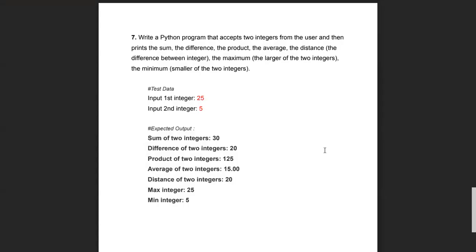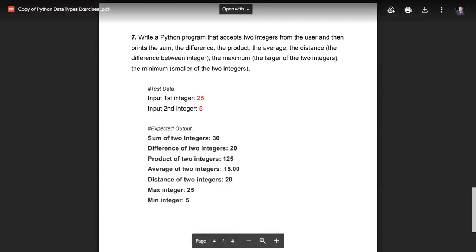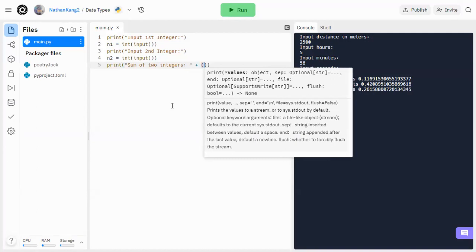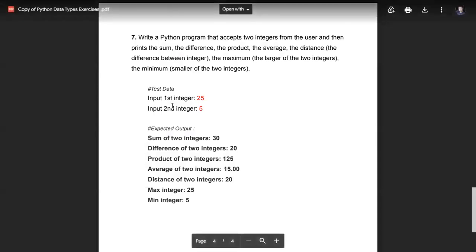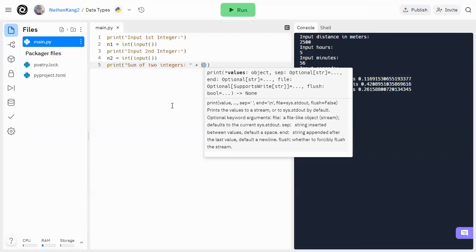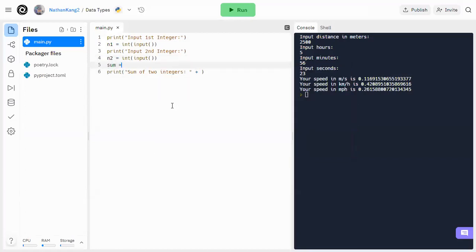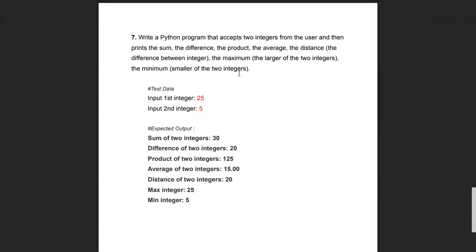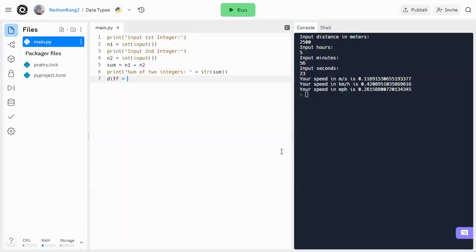And then here we want to print out the sum, difference, product, average. So I'm going to spend the next couple of seconds prepping my output. Most of these are pretty trivial to the point where we don't necessarily need variables for them, but we're going to keep it consistent and use variables. So obviously our sum will be n1 plus n2, and we would convert that to str sum because we want it to be a string when printing it out. Difference would be, what's the difference between difference and distance? I'm assuming distance is probably like absolute value or something. So difference would just be n1 minus n2, right? Yeah, n1 minus n2.